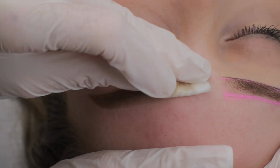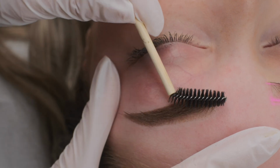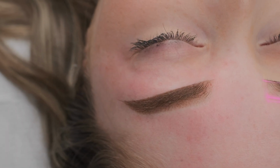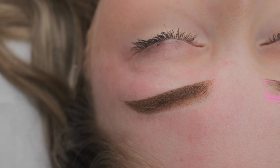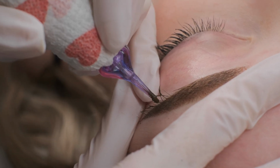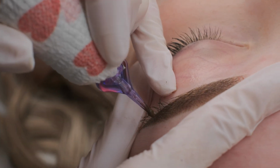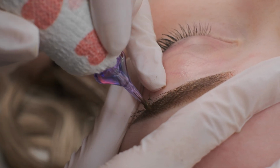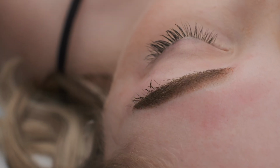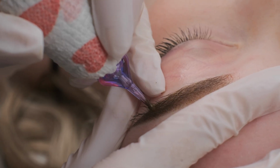It looks perfect. Okay, I have to come back again. I see some small imperfections, but one more layer, very quick one, and we are done with this brow. So only in the body of the brow, bottom part and body of the brow is super important. And we will see how it heals.